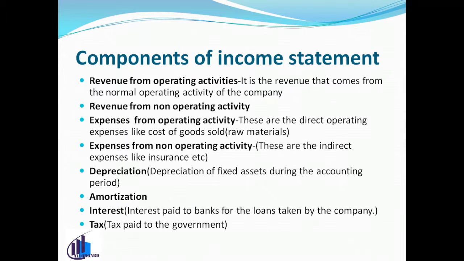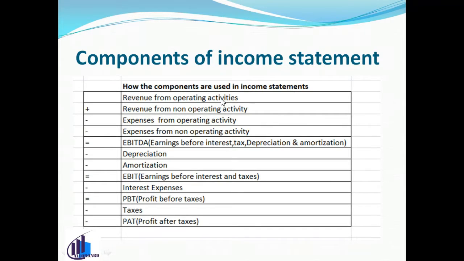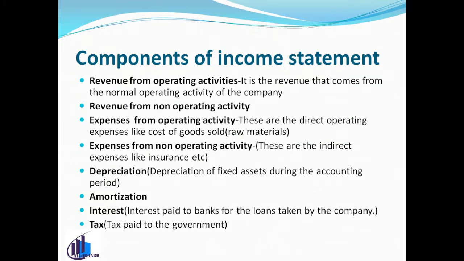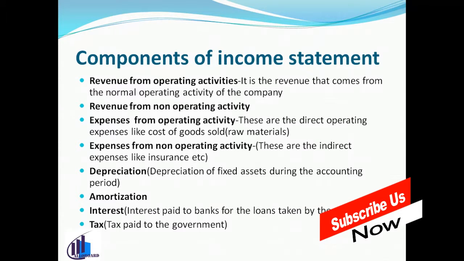So these two, revenue from operating activity and revenue from non-operating activity, would be summed up to arrive at the final revenue of a company. So next up, after revenue, what would be there? Expenses. So to manufacture a bike, the company ACS would have some raw materials like brakes, clutches. Those raw materials would have incurred some cost. So the cost which they would have incurred to manufacture a bike, that would come under expenses from operating activity.